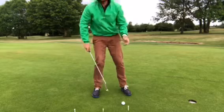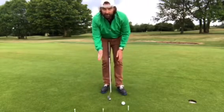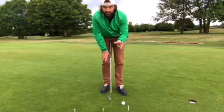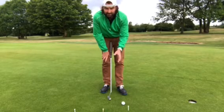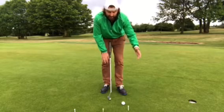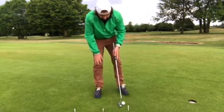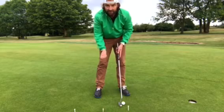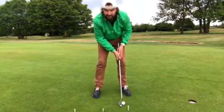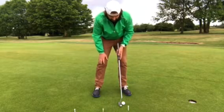Now, I mentioned earlier how it's not a right hand hit on these short putts. We're going to do a drill here to strengthen the left wrist and make it more of a pulling of the putter through towards the hole. So, left hand only if you're a right-handed putter. Hold it in your left hand. Again, it's exactly the same position you'd be in with both hands on the putter.